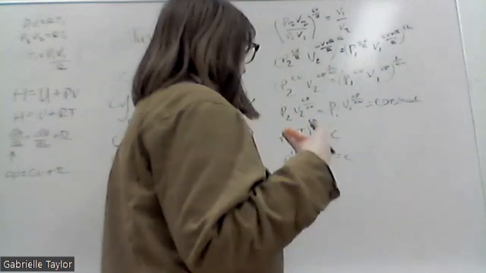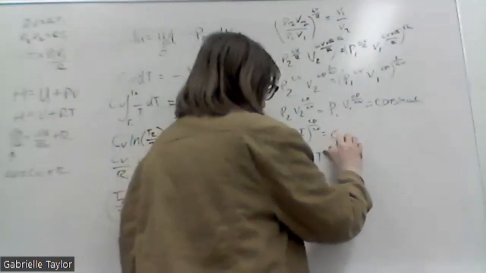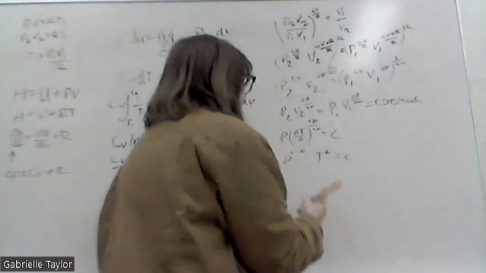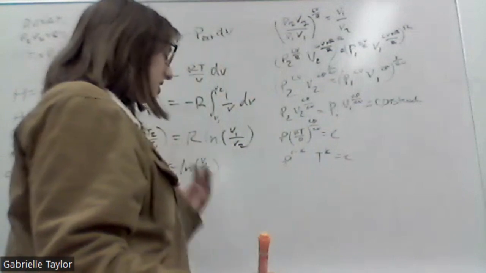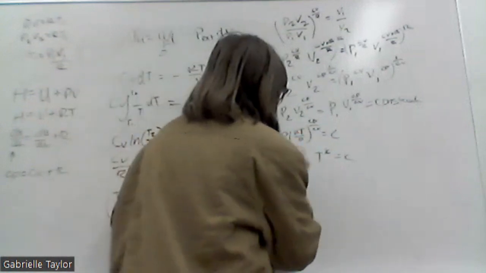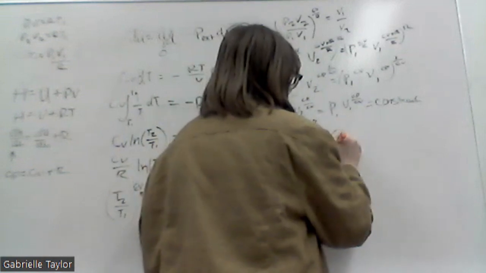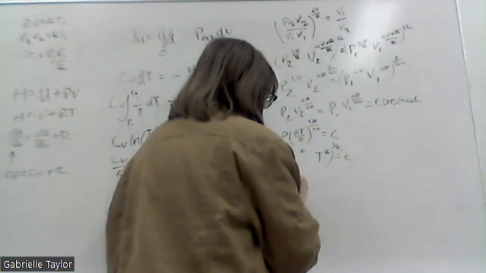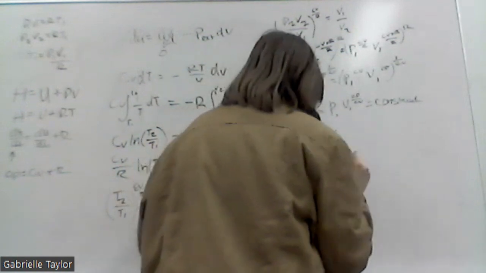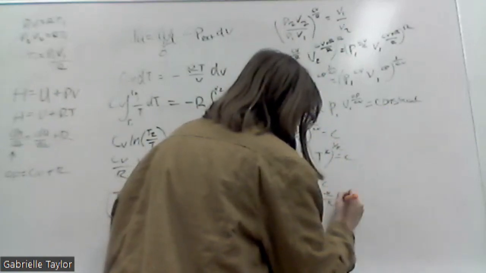So now instead of Cp over Cv, let's use one of the variables that is common for the heat capacity ratio, because this is the heat capacity ratio. Let's just use K. So we want K out. We don't want T to the K. We want that to be by itself. So let's raise everything to the 1 over K. So this is going to be P, and so then we move it over to the other side.